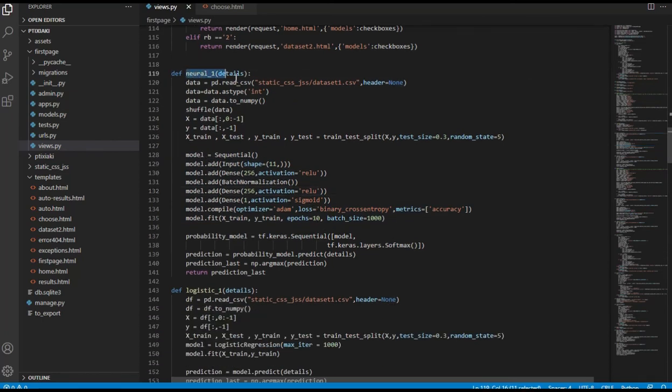I think here I have implemented my first neural network, and all the mathematics behind these instructions is in the TensorFlow extension.